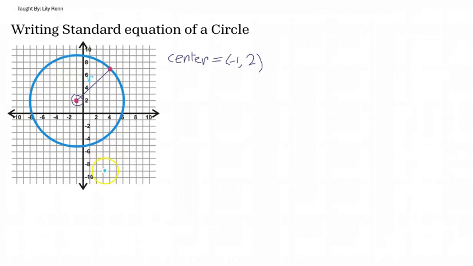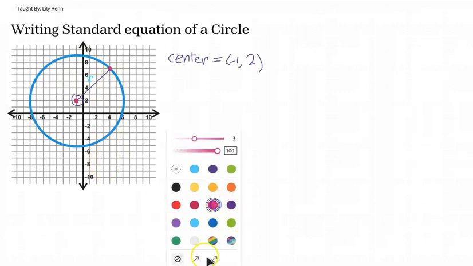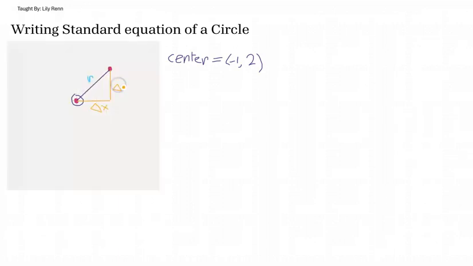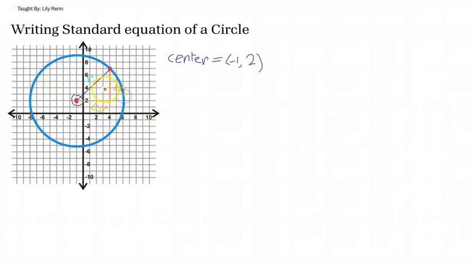And what we want to do first is figure out the change in x. As we can see here, this long way is x. So we're going to go out from the center point, making a line, and we're going to label this the change in x. Then we're going to go from this point here and meet, and we're going to call this one the change in y. Now right here, we have a right triangle.